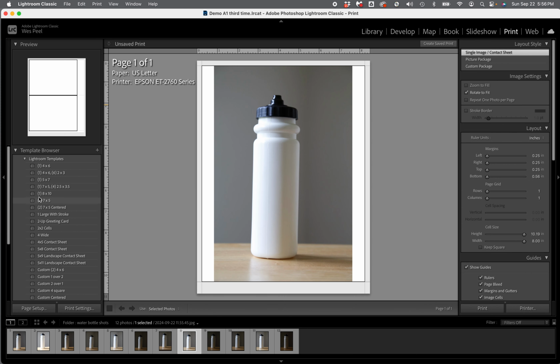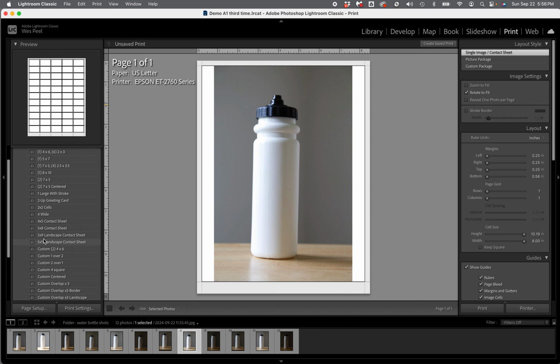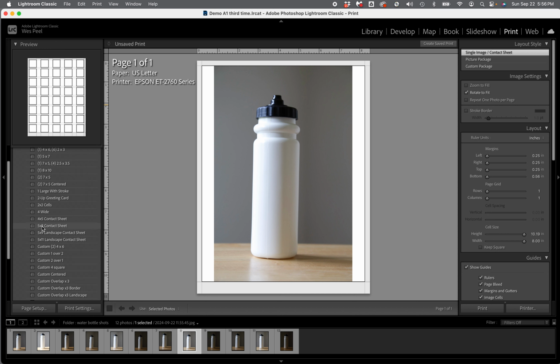Come on over to the left, and you're going to see a tiny little arrow. Yes, that's right, a tiny little arrow with a tiny font. You might have to put on glasses if you need them, my fellow peoples. And you'll see something that says Lightroom Templates. Let's just, for sake of ease, select the 5x8 contact sheet.